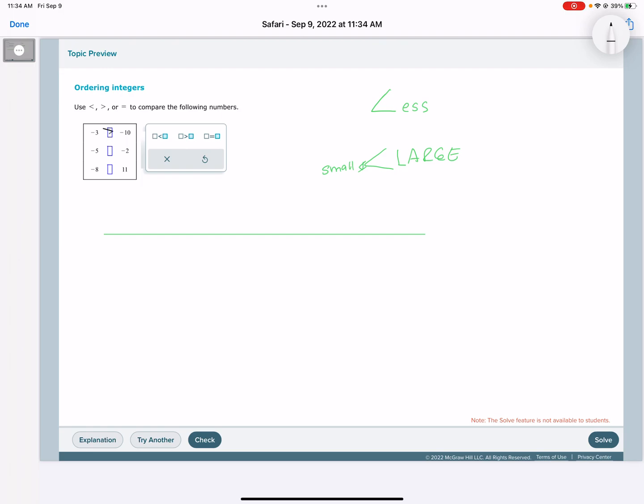And so this is a bigger number because if I make $20 that day, I only have to take 3 out of my paycheck to pay off my debt, versus if it's $10, it's worse. I have to pay $10. So think of negative as being in debt, taking money out. So -5 is going to be smaller than 2 because it's negative. And -8 is negative, being in debt, and 11 is having money in your pocket. So I would definitely rather have $11 in my pocket than owe somebody $8.